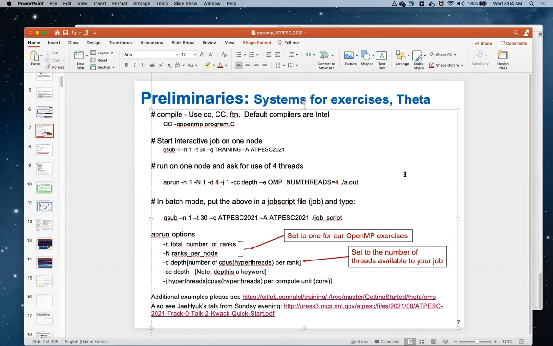Okay. And for those of you on those local systems, you grab an interactive node, build and run your program, and then you run it with this line right here. On the Cooley, you need to use mpirun. So this is kind of confusing, mpirun, even though we're running OpenMP? Okay, on the Cooley, you don't need to use mpirun. You can just run it directly, as you did. So it's kind of confusing.